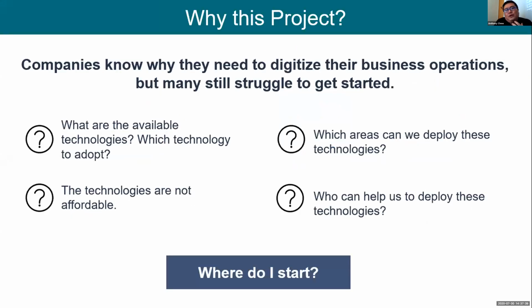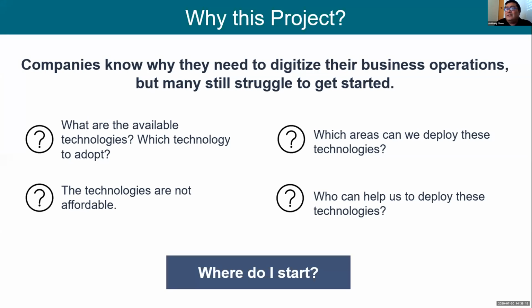Now, why do we do this project? Well, we know that many companies know the why. Oh, okay, I understand that I have to digitize my business so that my company can really stay in business. But actually, many still struggle to get started. So these are the questions that they have. What are the available technologies? Which technologies to adopt? Because there are so many out there. The technologies are not affordable. And Anthony, don't introduce me to all these. It's going to cost millions of dollars, or thousands after thousands of dollars.